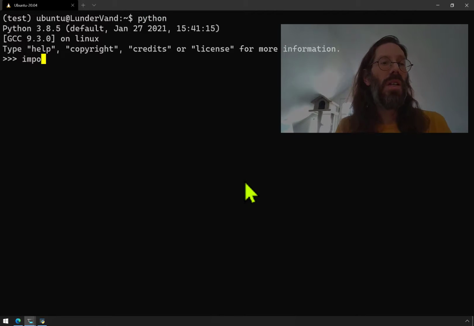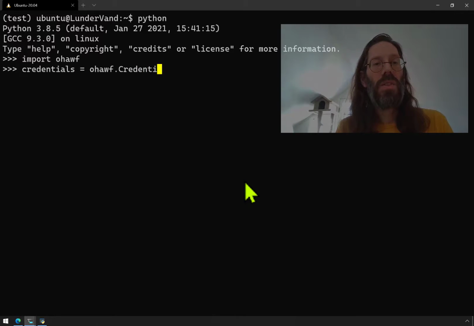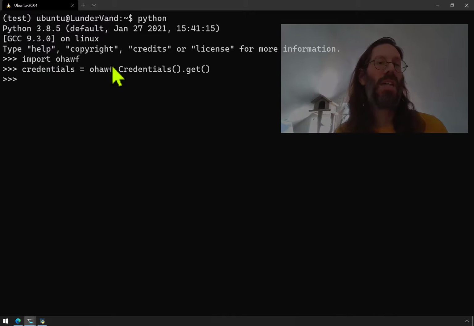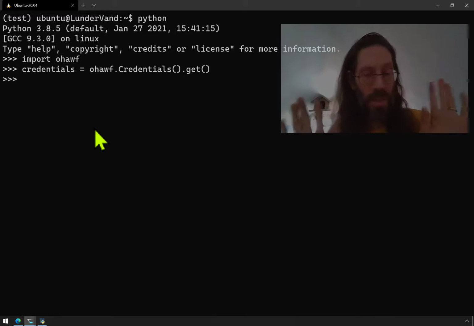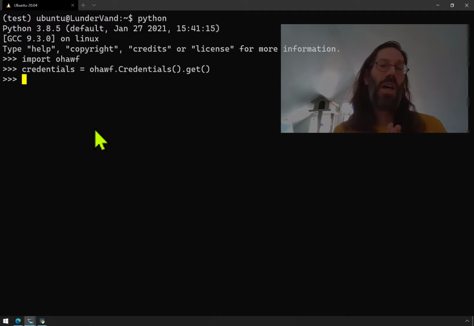But now when I import OAuth, and I do that thing again, it's always good to practice, right? Credentials equals OAuth.Credentials().get(). So we have our credentials object and we were not challenged. That is because it's stored in the background now, always using the refresh token to re-authenticate. It's like having a service account without having a service account. There's a long story here, except there's different types of authentication even under OAuth.